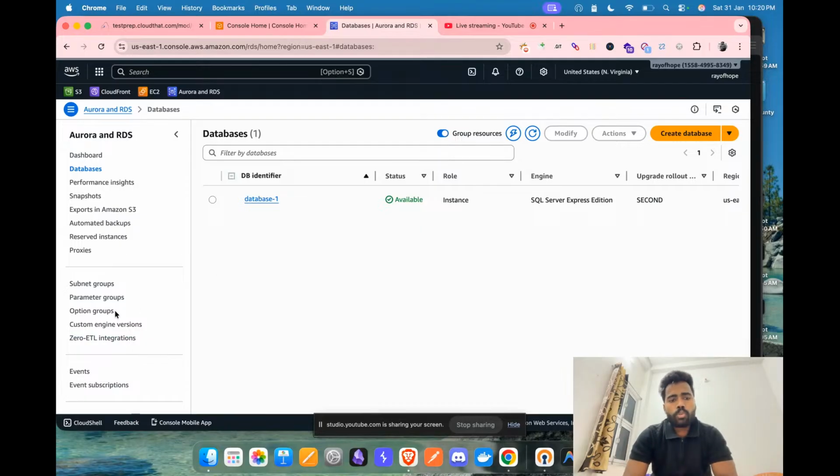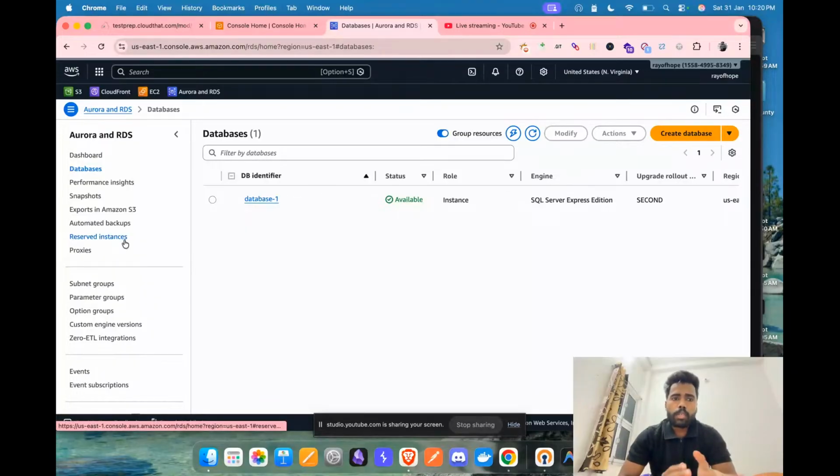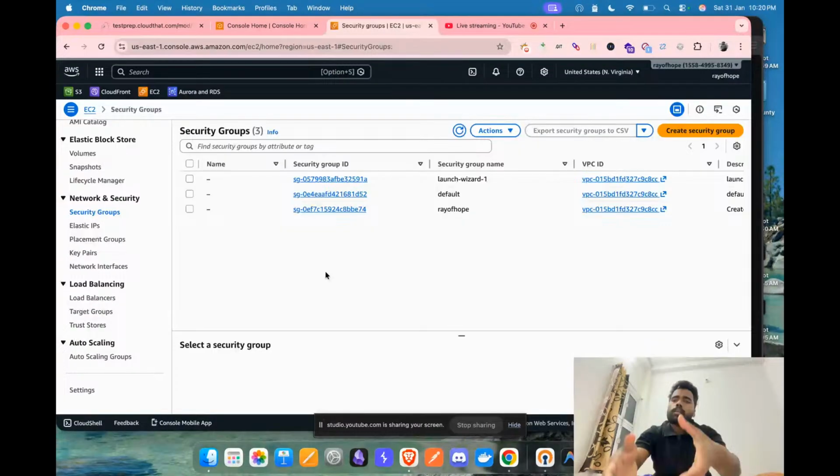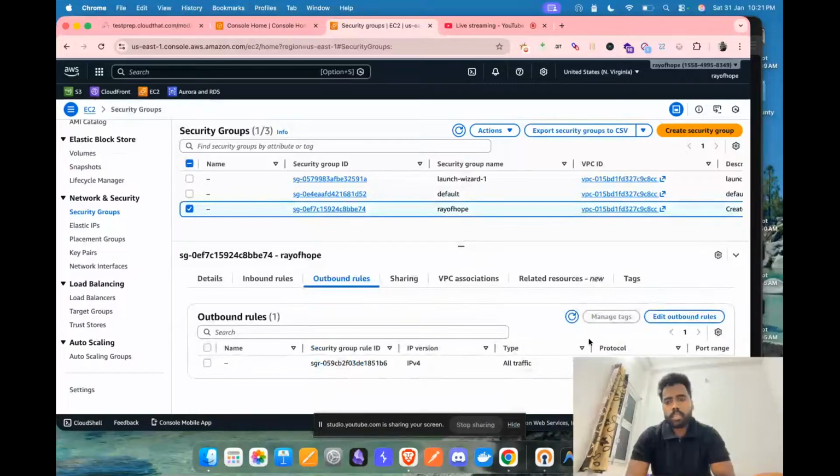Earlier, we used to have a SQL security group in the RDS console, but now it has been moved, right? And again, you have to get into the EC2 console. We created a security group and named it RayofHope. It will give me an interface.